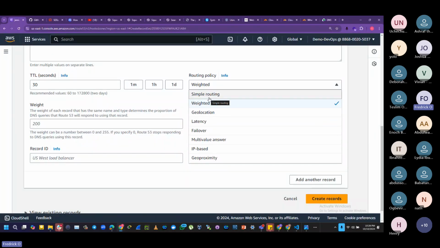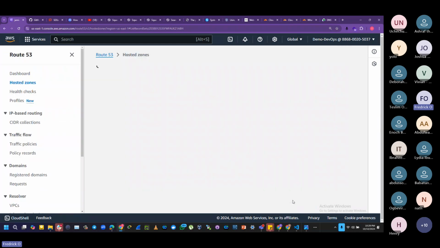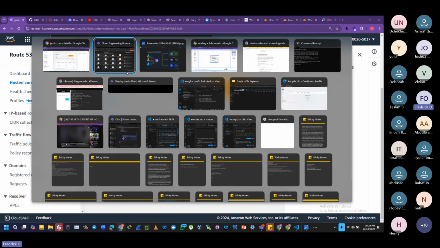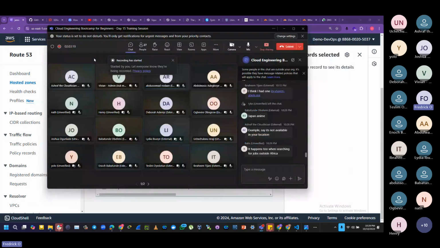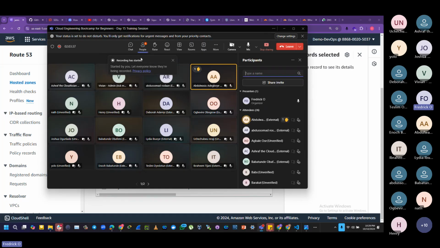But we're going to stop here for today. I really hope this has been very helpful to you all. If you have any question, this would be a good time to ask me. So this is the bare minimum you should understand about AWS Route 53. Thank you so much. I really hope you learned something. So if you have questions, this would be a good time to ask me here.